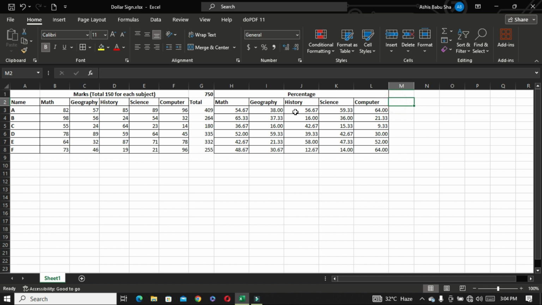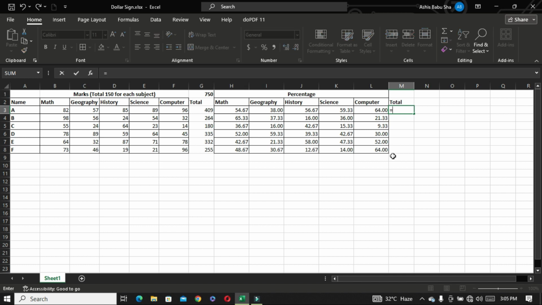Now I want the percentage for the totals. So the same thing, you know how to find the percentage: the number into 100 divided by the total number. Now I'm writing equal to, bracket, the number into 100, bracket close, divided by the total number, enter.